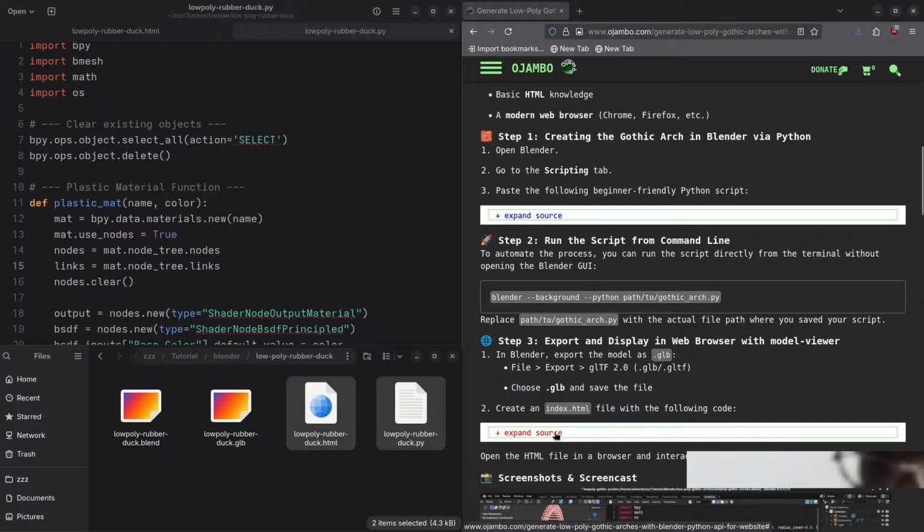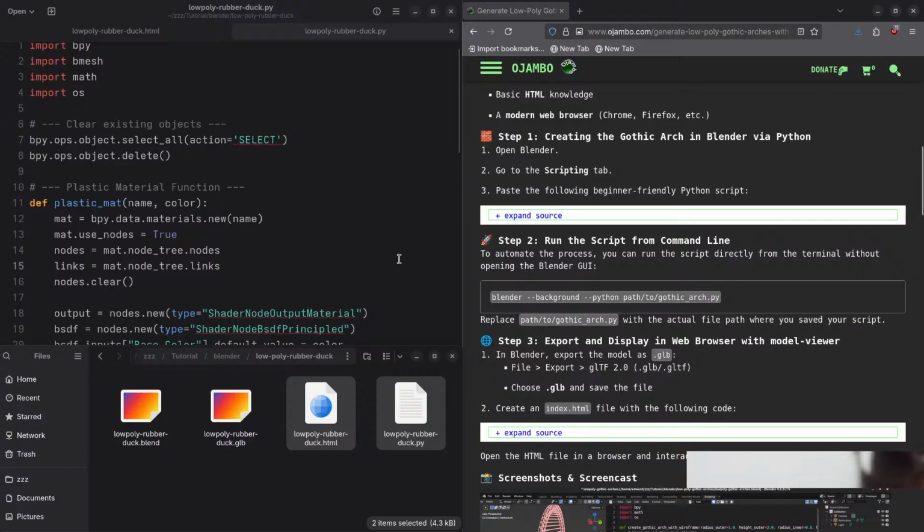We're using the model viewer. Unfortunately for that, you can't simply drag and drop the HTML file into your web browser. You need to run some type of server. Since we're already using Python, you can use the built-in web server for Python. So I said web browser. I meant obviously you need a web browser, but I meant web server to serve it.